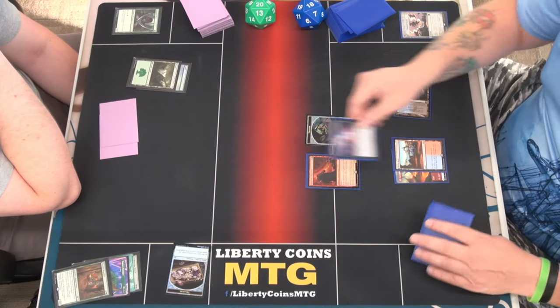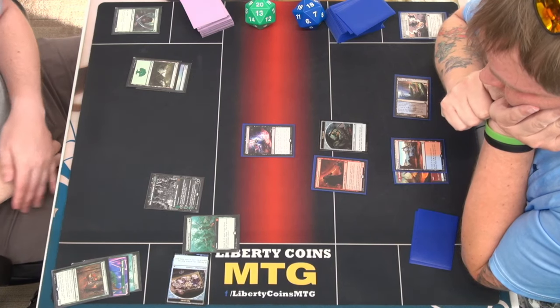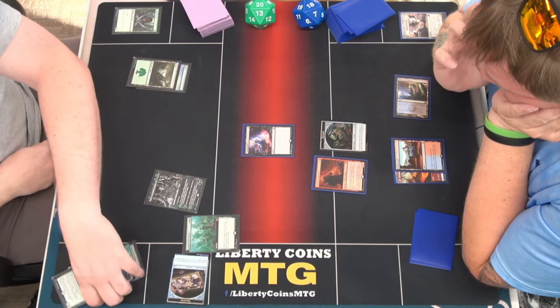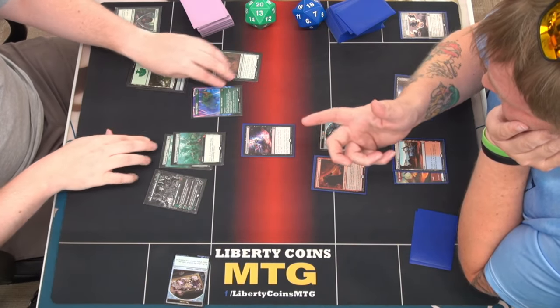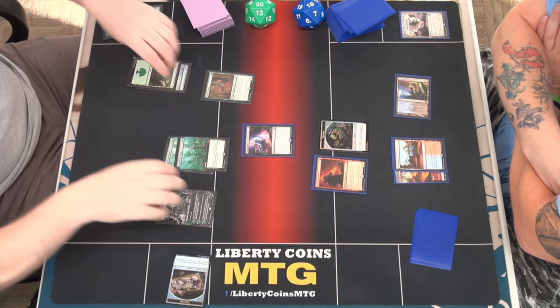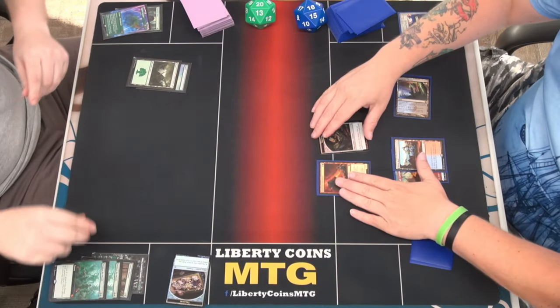I'm gonna do it again. So yeah, these three and these two. I will take the... I guess I take the tireless tracker. That's so hard. I'll take the stomper. At least that way you have to draw the land. Which probably shouldn't be a problem.